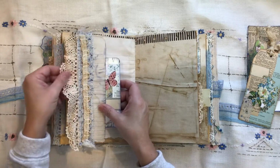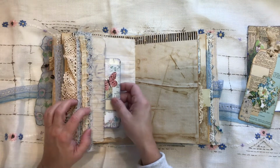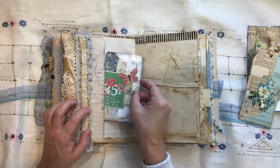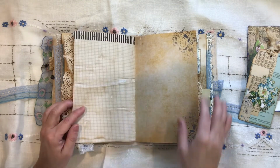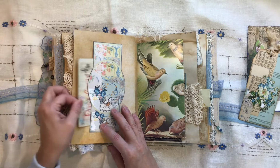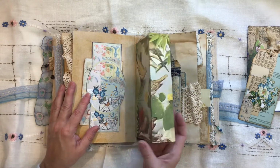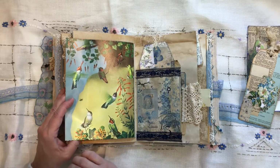Here's another pocket with some crocheted lace, some coffee dyed lace, and some fabric. And tucked in here is another journaling card that's been collaged. A lot of collage work. Another belly band with a postcard. Love the font on those. Backside of that beautiful bird book page. Hummingbirds here. Aren't they pretty?